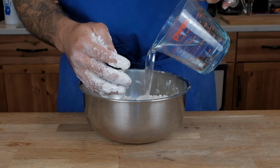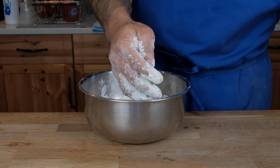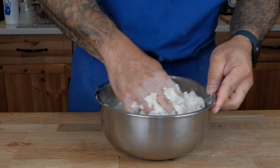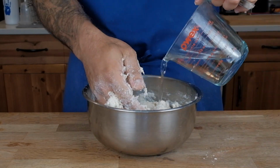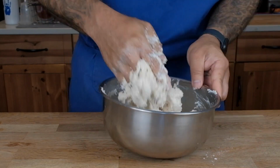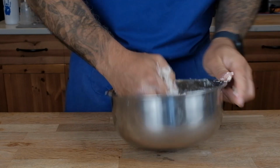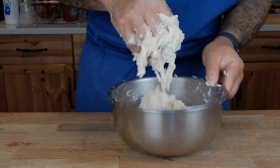Here I'm going to add a cup of really hot water, not boiling, but pretty hot. This is going to be pretty wet in the beginning. Continue working it and working it and working it, and you'll see that slowly but surely the flour will begin to absorb all that liquid and start to become a nice dough. And I'll slow this down in a bit so you can see how sticky it is in the beginning.